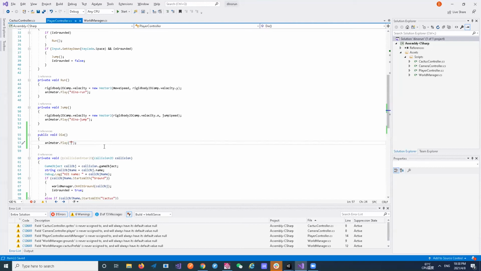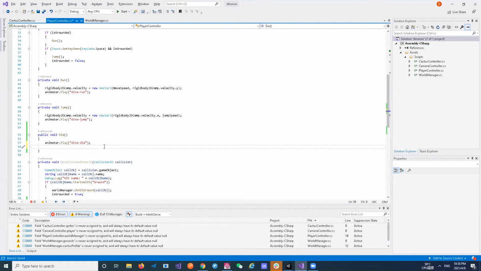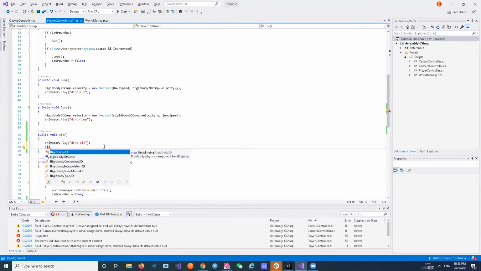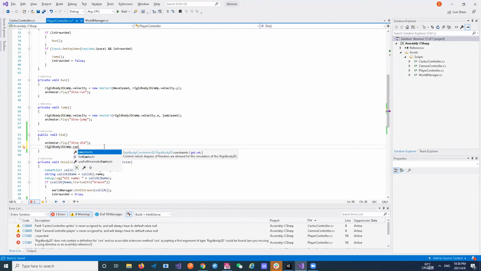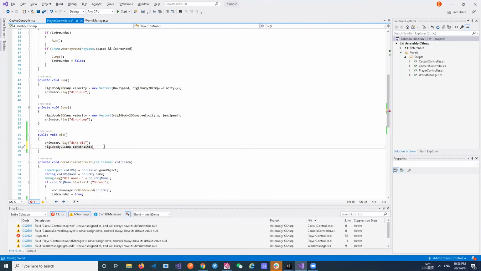Then we can play the dyno die here. Also, we need to make it stop, so not just make it play the dyno die animation.